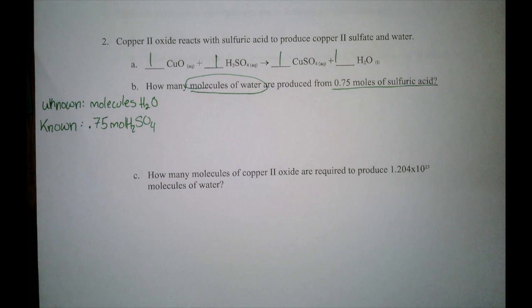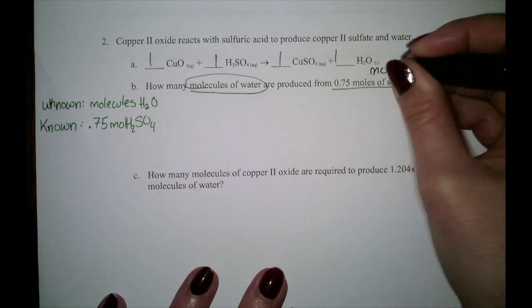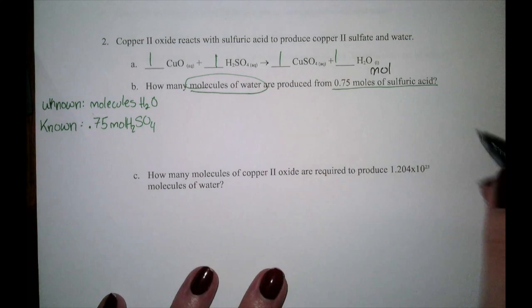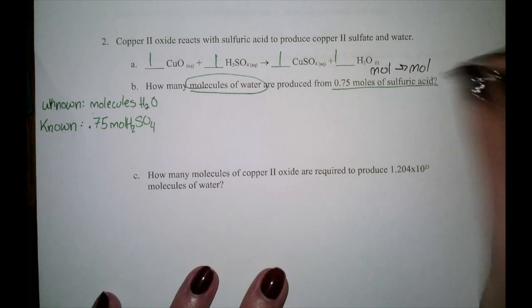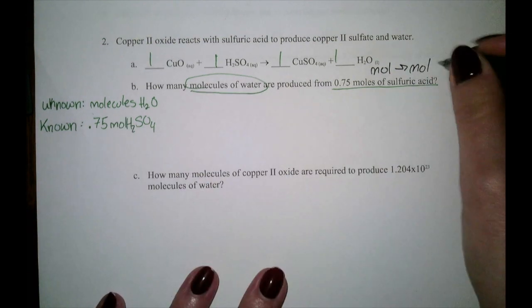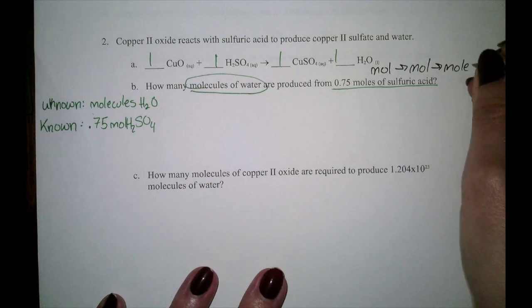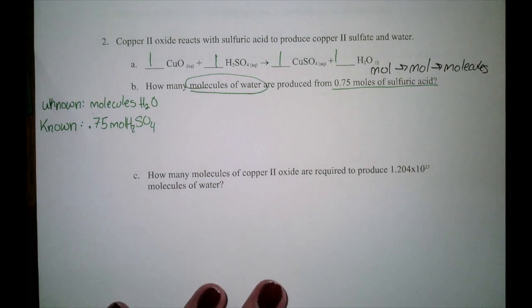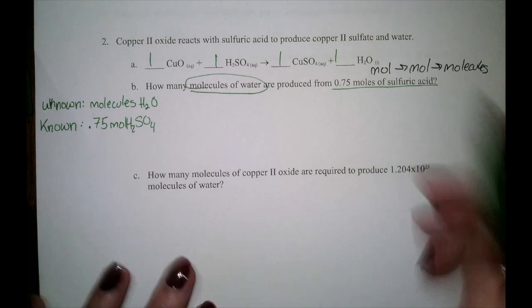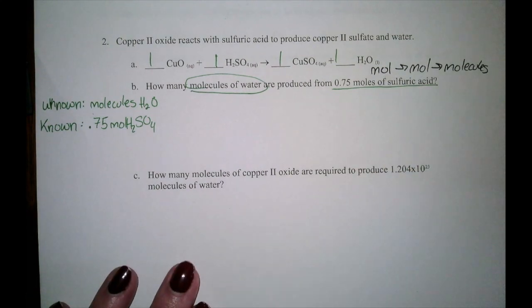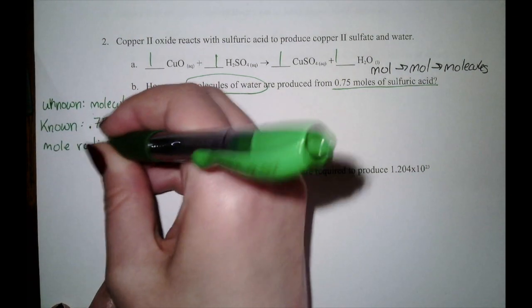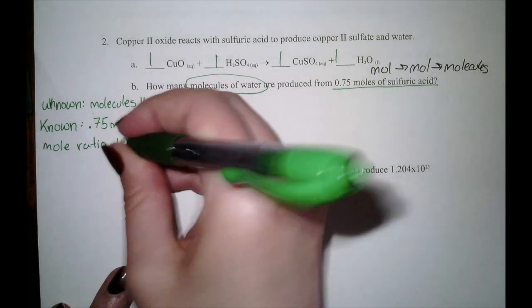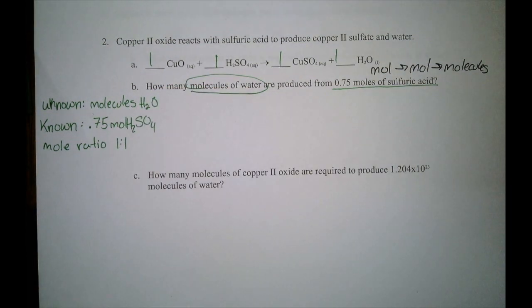And if we're looking at this, okay, we're starting with moles of our acid and we want molecules of water. So that means we're going to have to go from moles of acid to moles of water and then convert from moles of water to molecules. So this is going to be a 2-step process here. So if I want to go from moles of one substance to moles of another, I need to use the mole ratio. Luckily in this problem, since the equation was already balanced, all of our mole ratios are just 1 to 1. That'll make the math easy for us.